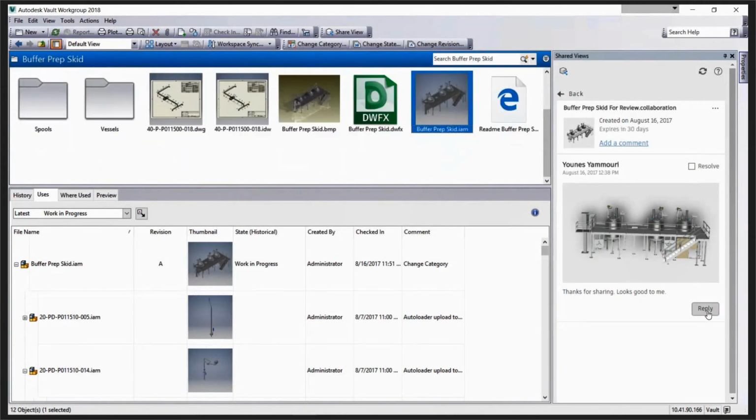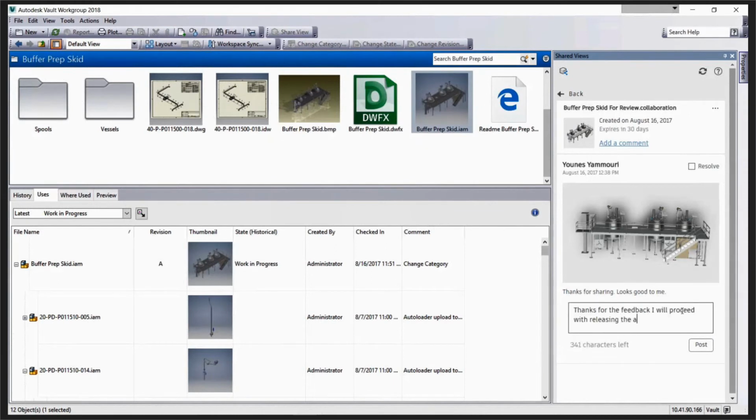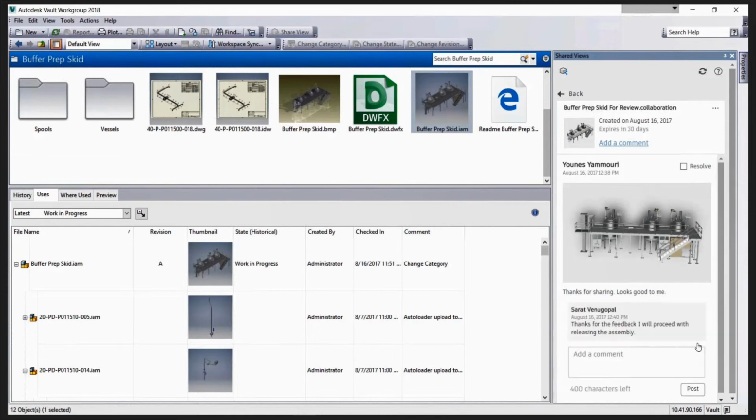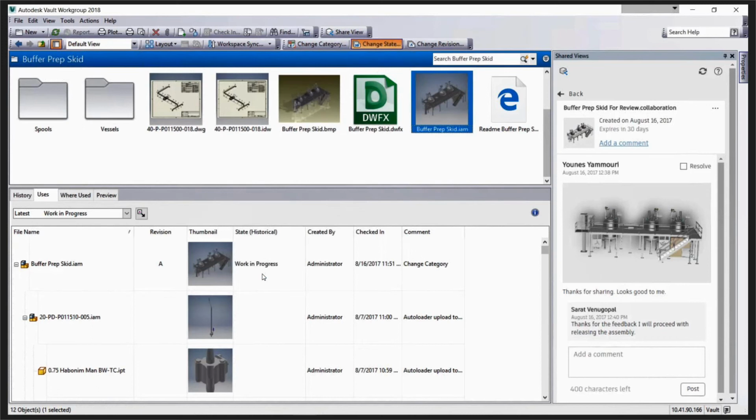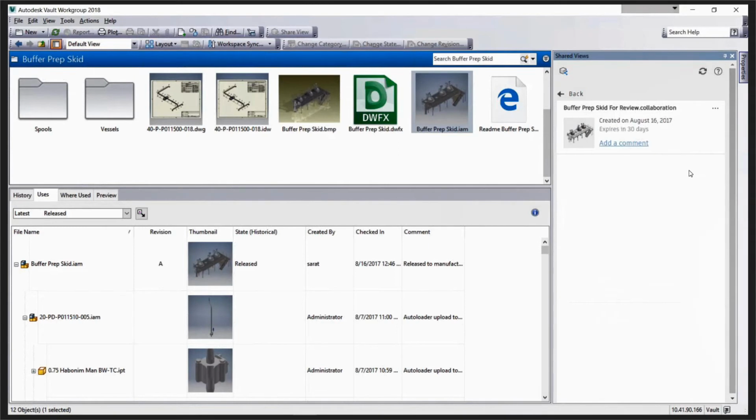So if you go ahead and look at that file again, you can go ahead and reply to comments, and then you can go ahead and post those. And then people on the other side will be able to see those comments. They stay with that file. And I think that's it for this particular video. So let me go back to my normal seating arrangement here and do that.